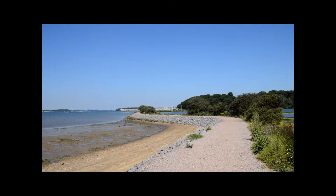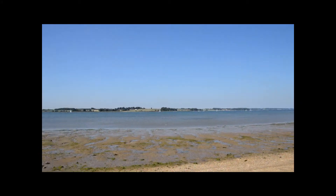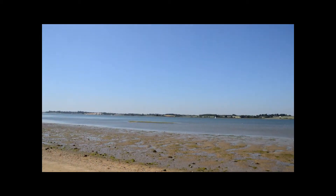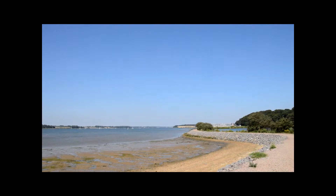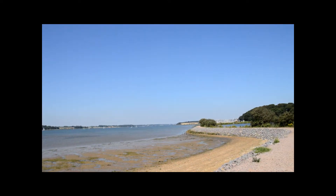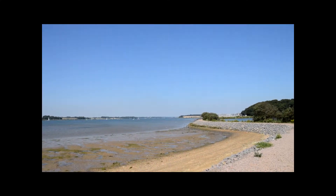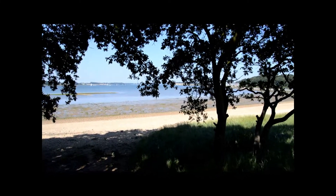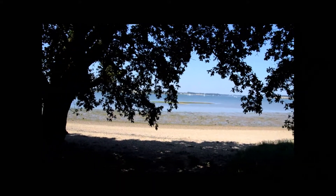A lot of visitors from overseas come in here as well. And again the river Orwell — this travels all the way down 10 to 12 miles to Ipswich Port. You usually see some small shipping on here with containers and wood, like cargo etc., but there is nothing today. It is really a beautiful scene. Shady spot here overlooking the river Orwell.